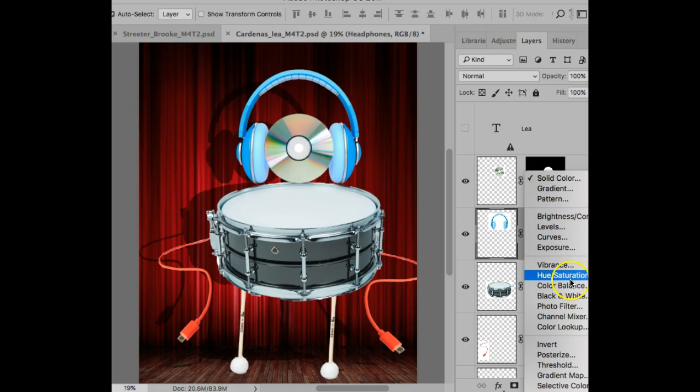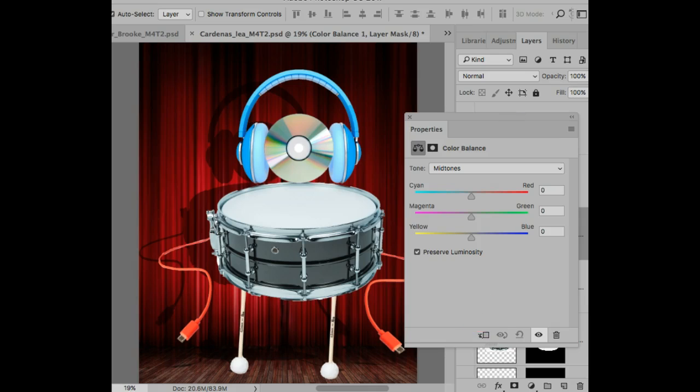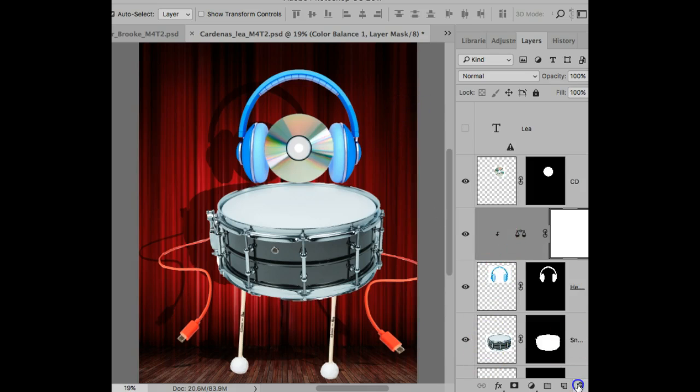And again, there's different places you can put it in. Maybe let's do color balance and look in there. Before I do anything, I'll just clip this layer so it doesn't affect anything underneath. And now let's just do the whole thing, and we can experiment here by moving the colors around. You can just do different things here. I'm thinking maybe gray or red. I don't know if it's going to work with the color balance, so let's move to another one. So let's just get rid of that here.